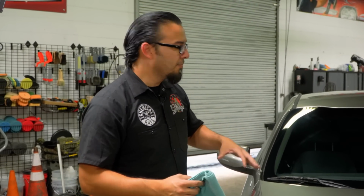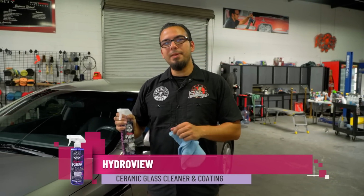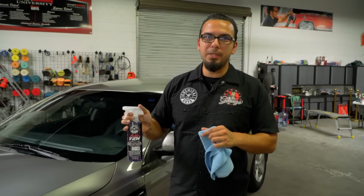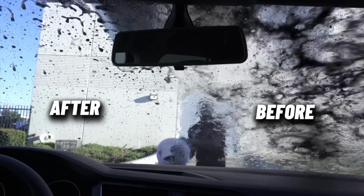Now moving on to the next part, your glass is just as important as your paintwork, so we're going to show you a quick and easy way to protect it and clean it. HydroView is a glass cleaner and a protectant in one. And what that means is you'll be able to easily remove dust, dirt, bird droppings, and water spots from the surface of your glass while also adding a durable layer of protection which helps to sheet off water spots and any kind of other debris that will land on the surface of your glass.